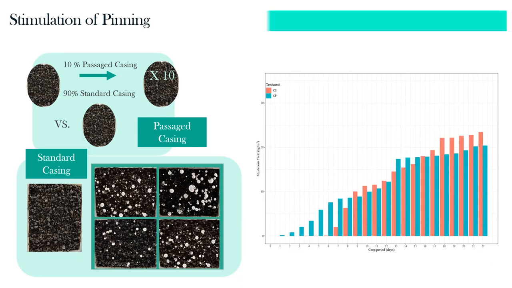Looking at yield data: the red bars indicate standard casing substrate plots in kg per meter squared, and blue bars indicate passage casing. There's very clear evidence — a distinct phenotype — showing stimulation of pinning with passage casing. This is encouraging because speeding up a crop by as much as five days is quite significant. What it results in for final yield is still to be determined; the yield does taper out and equalize between the two, but the distinct stimulation of growth is what we're exploring further.